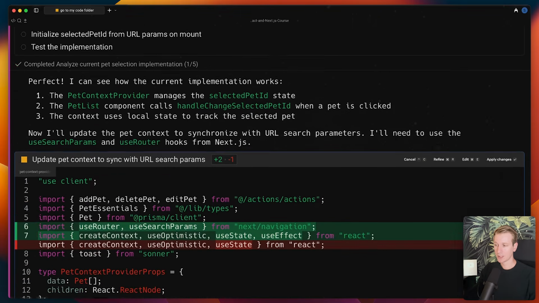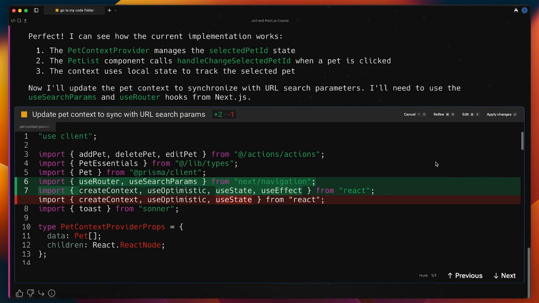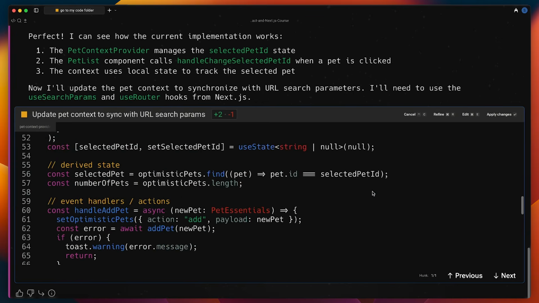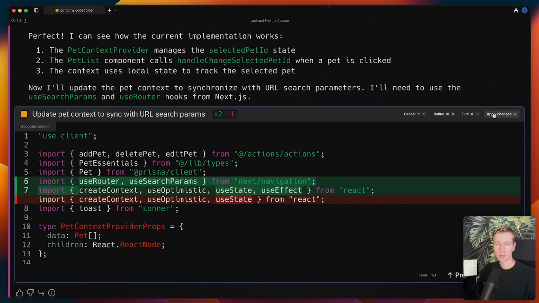Now for the second step here, you can see that before it continues, it again wants my confirmation. So it wants to actually change the code, right? So now we're actually coding here. We're actually changing the code with the agent. And I actually like that it wants me to approve it before it continues. So if I don't like it, I can still cancel here.